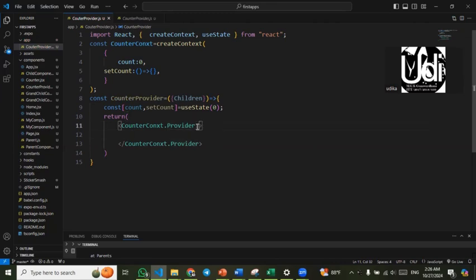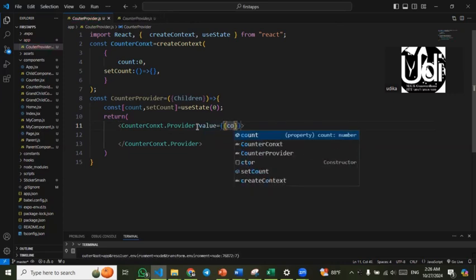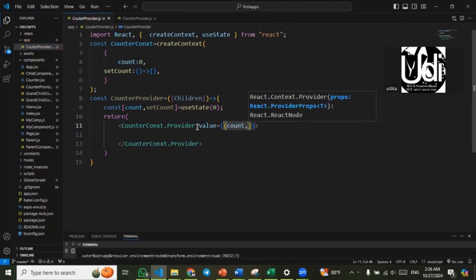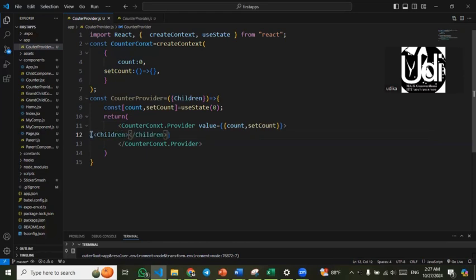Now, when we are calling a component, we pass props, but here we pass values instead of props. setCount, you need to pass as the second parameter.